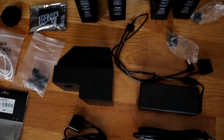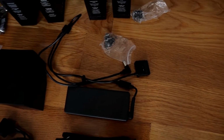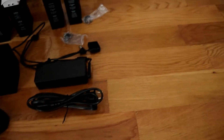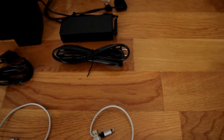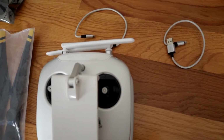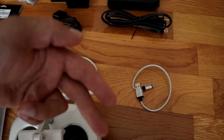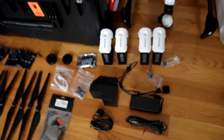And you got the gimbal box, charger for the battery, charger for the remotes, jumper cable that does the battery charging the remotes, and 2 of the little shorty lightning cables that connect the remote to the iPad. Those are nice. It's just long enough to fit an iPad or iPad mini without having a whole bunch of dangling. A lot less things to get hung up on.